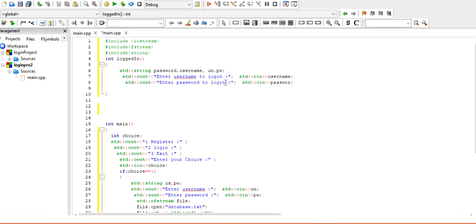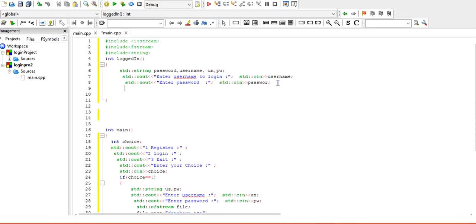Enter password. Okay, so that's the authentic password. You are supposed to retrieve the data from our database file, so that we can compare if it will give us true.